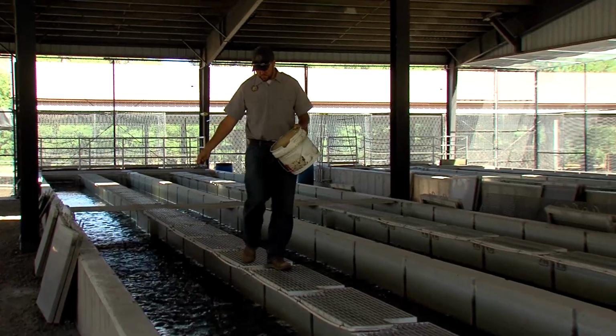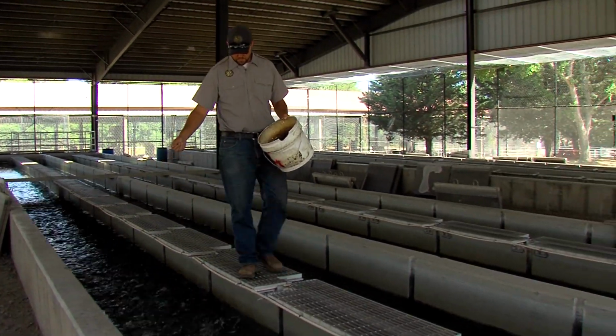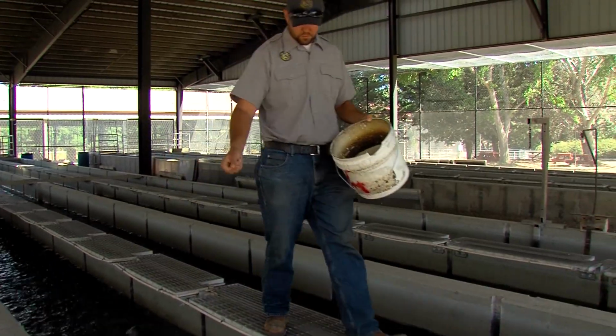Once the rescue is completed, the hatchery managers developed a plan to ensure there will be no shortage of fish to stock this year. All the hatcheries were able to come together and move some numbers around, and all of the fish that are produced at Sterling Springs Hatchery will be moved to Canyon Creek Hatchery and Tonto Creek Hatchery. So there's not going to be any loss in trout production for Arizona anglers.